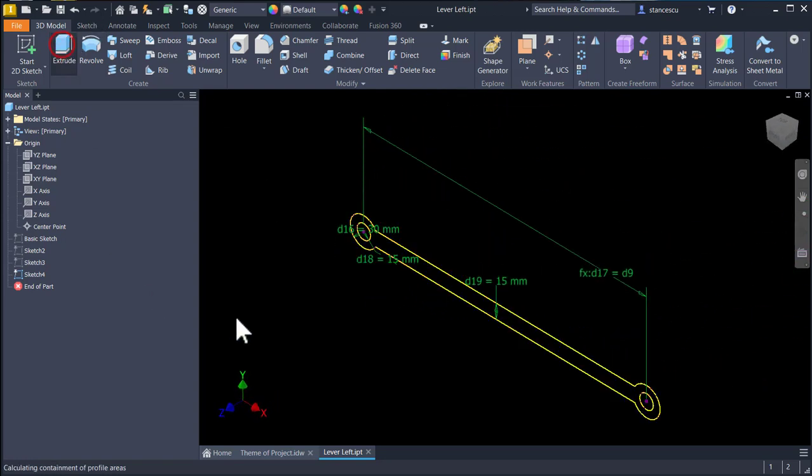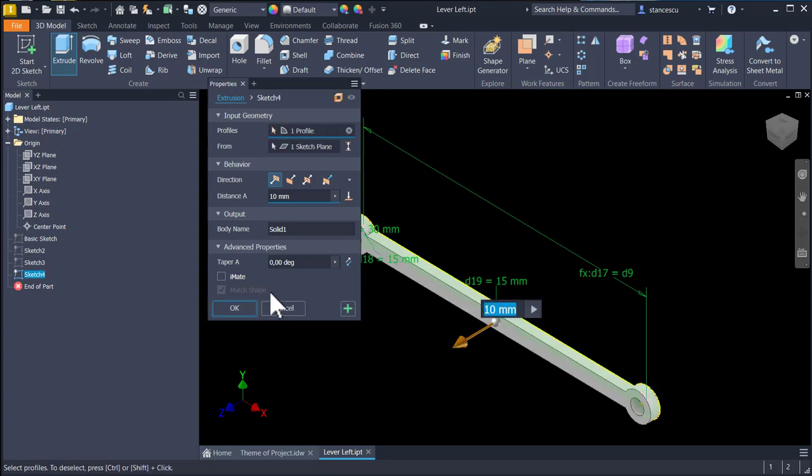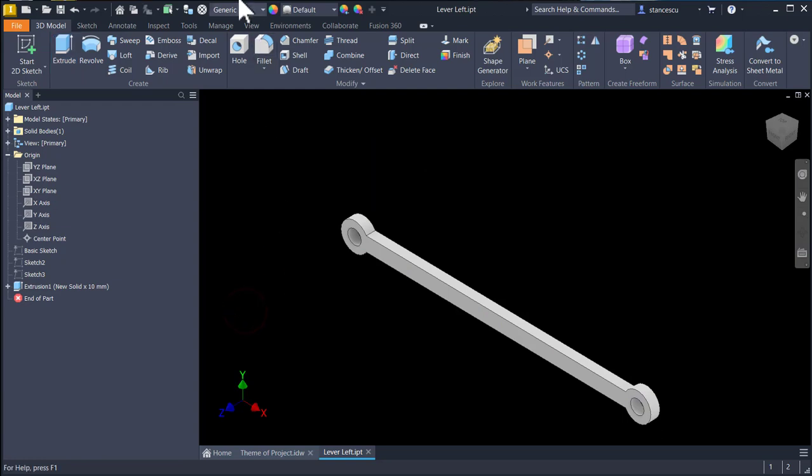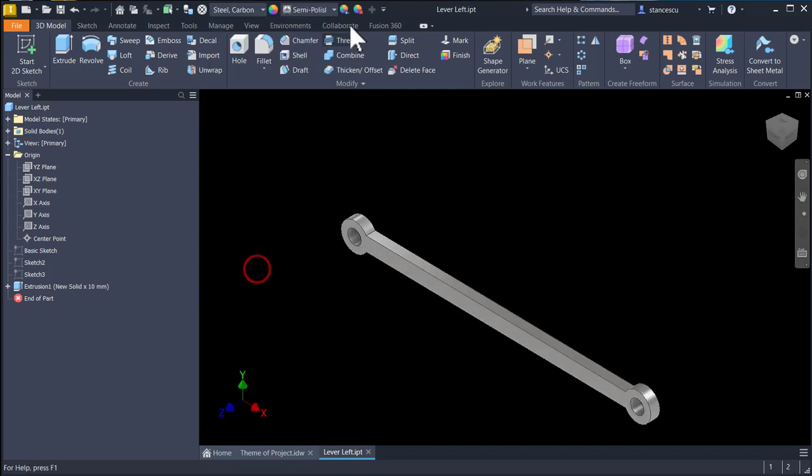Extrude this, not inside circles, on 10 millimeters. This is steel carbon.